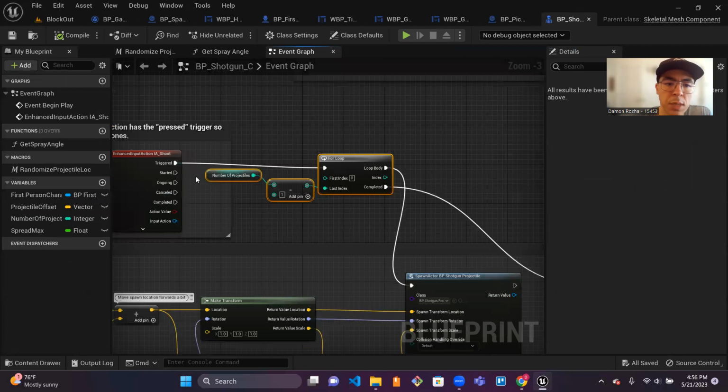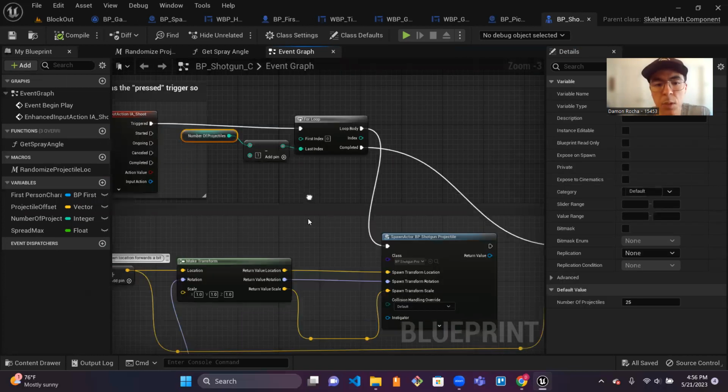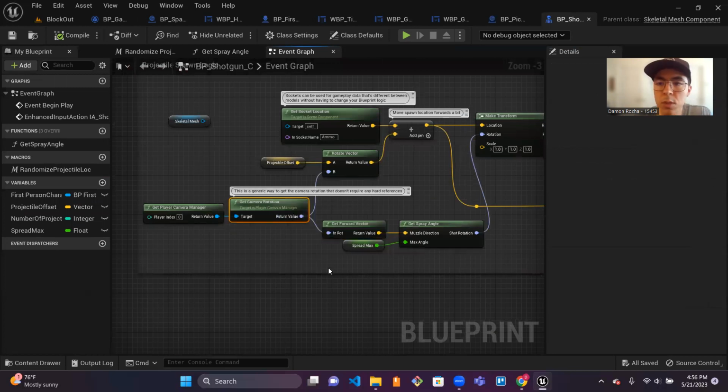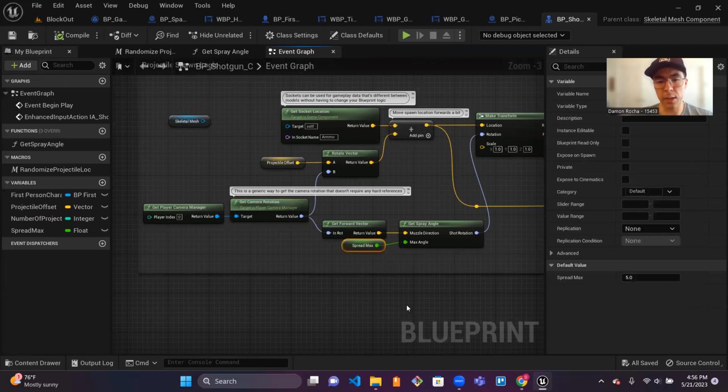It's actually looping through based off of the number of projectiles, spawning those in, and then it's getting the forward vector from the camera, which is the way the camera's facing, and it's getting a random spray angle in that direction, from 0 to the max of 5.